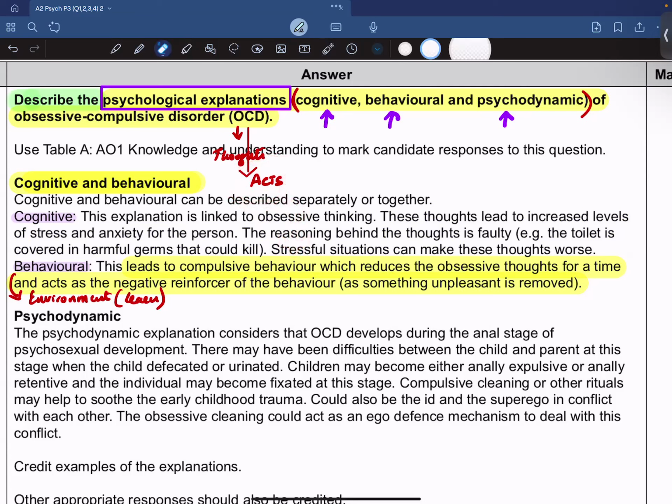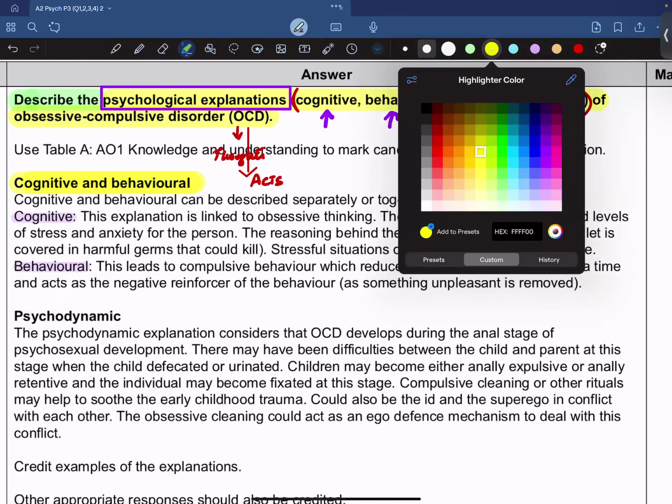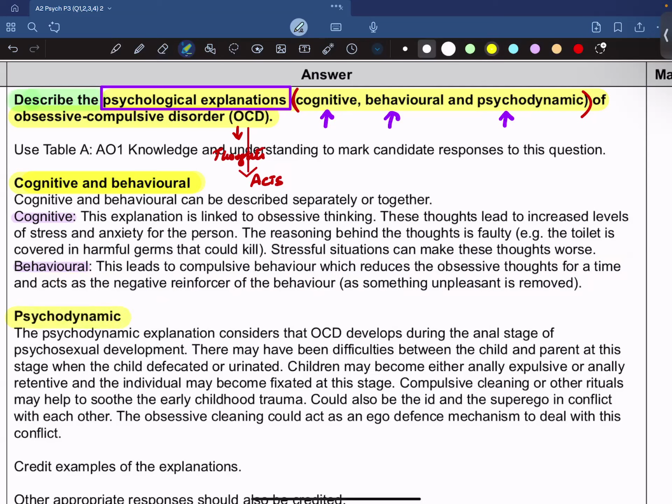Taking this a little further, moving on towards the psychodynamic explanations. The psychodynamic explanation, as you all would be aware, was initiated by Sigmund Freud. And according to Freud, like I typically keep on saying, if you know what personality structures are, like the id, ego, and superego, if you know what the psychosexual stages of development, that is the oral stage, anal stage, phallic stage, latency stage, and genital stage are, and if you're aware of what defense mechanisms are, you can easily score well for any question that you get on the psychodynamic explanation.